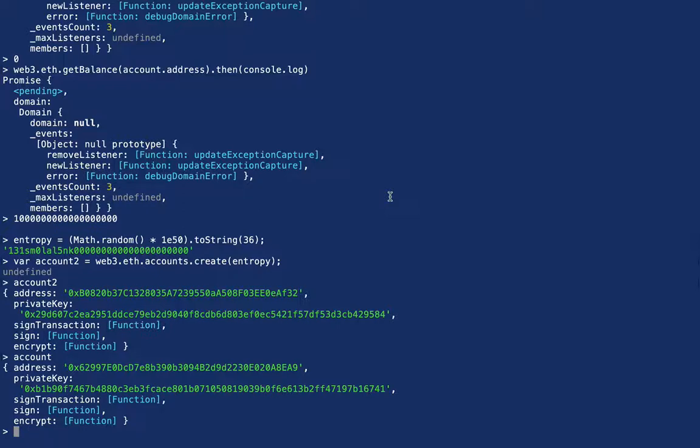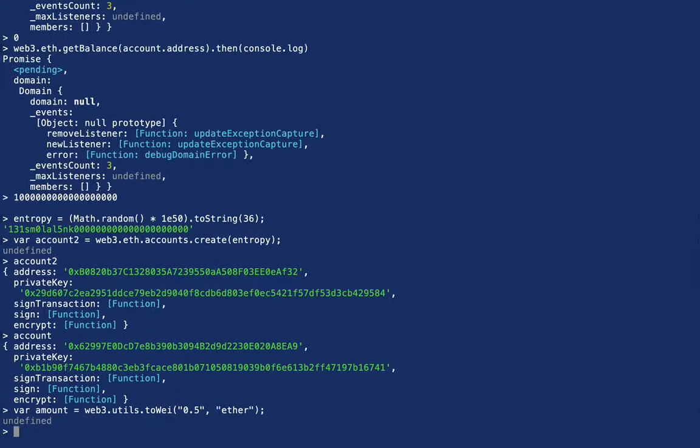The first thing I want to do is calculate an amount, the amount that we want to transfer, essentially. So we'll say, we don't need caps lock on. We'll say var amount equals web3.utils.toWei, and then we'll give it a string of 0.5, and then another string of 'ether'.